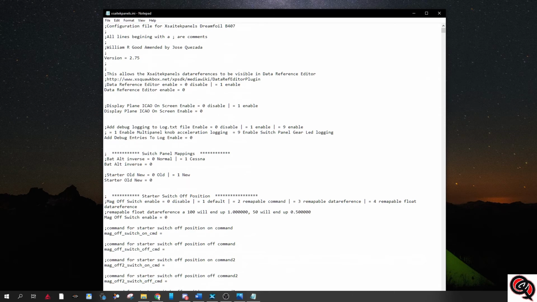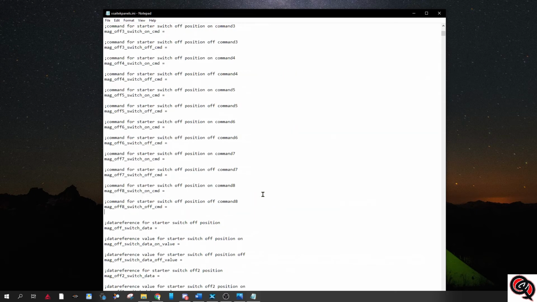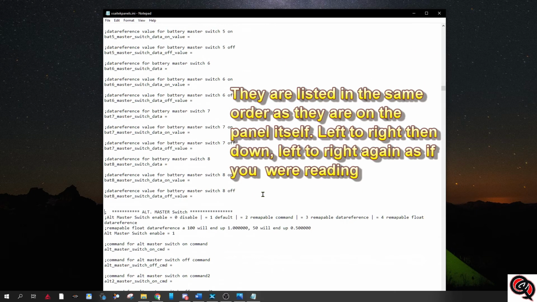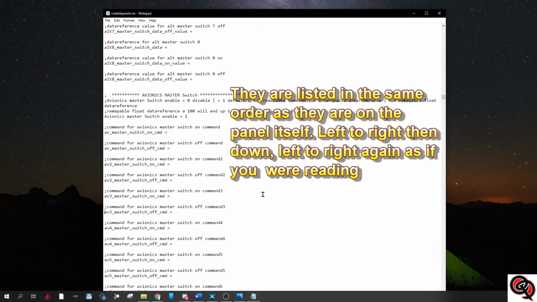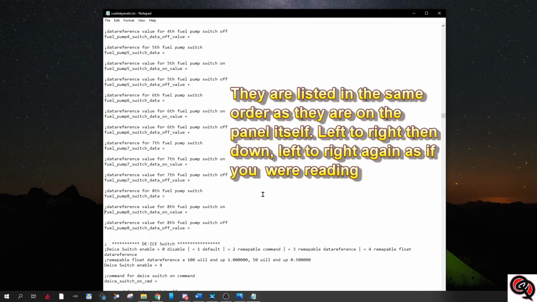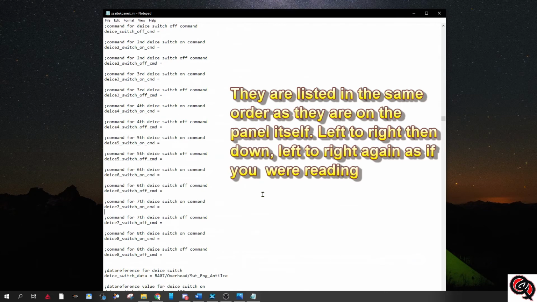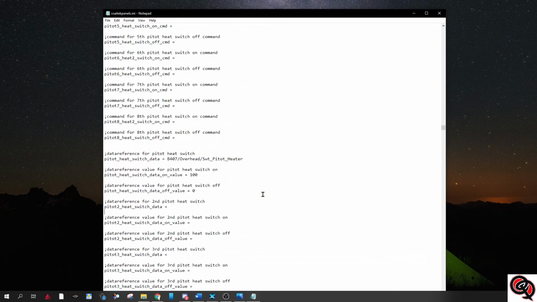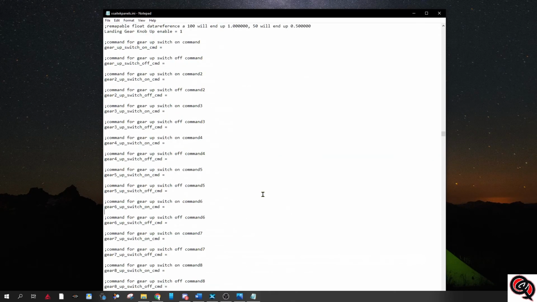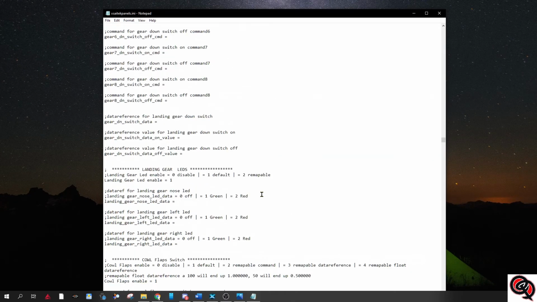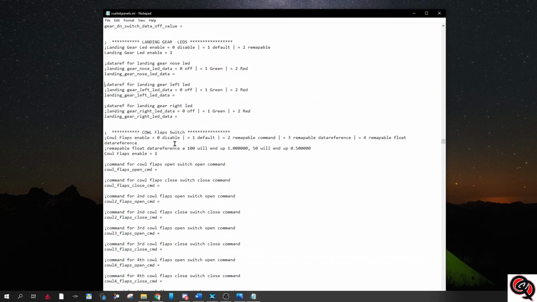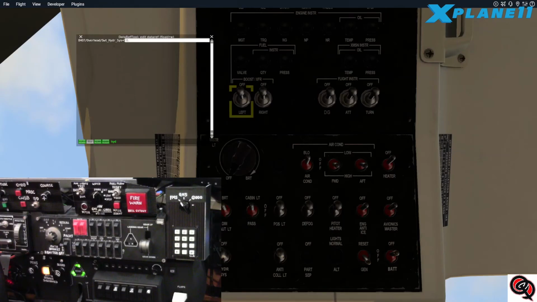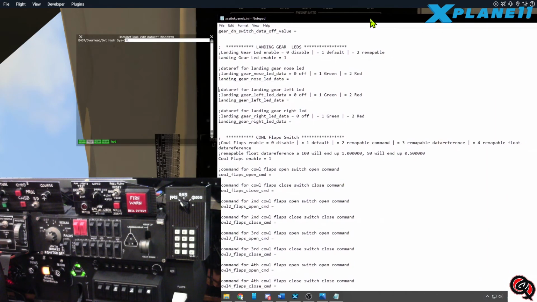So I have learned that the best way to get to a certain area fast is just to use the page down. I already kind of learned how far down different things are, so I could find them a little bit faster. Basically there's the DI switch right here on the bottom, there's the pitot heat, the landing gear switch, and there's the cowl flap switch. So in order to do the cowl flap switch, actually I'm going to bring it to the other screen so you can see it all together here.